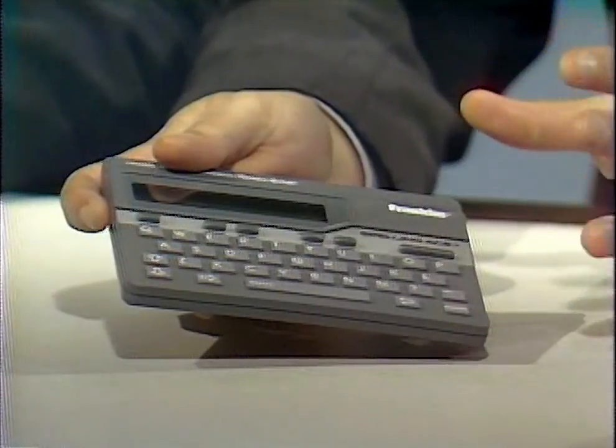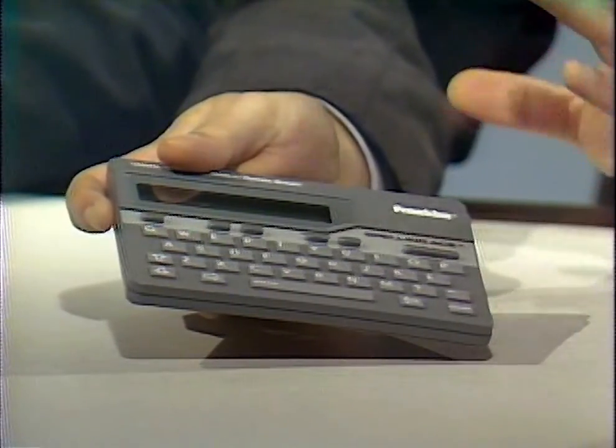Peter, I want to take a look at your spelling ace, but before we do, I want you to tell me what's going to guarantee that if I buy one of these for my brother-in-law, I don't go over there and find it in the bottom of his drawer along with all the other things I buy him. Well, Douglas, you still might, but I don't think you will. This product, since its introduction in 1987, has sold over 3 million units and basically marked the emergence of the electronic book. And fads generally don't last that long or involve really the kind of demographic spread we've seen here. It's used by a wide variety of people, and we have tremendous mail about the product.